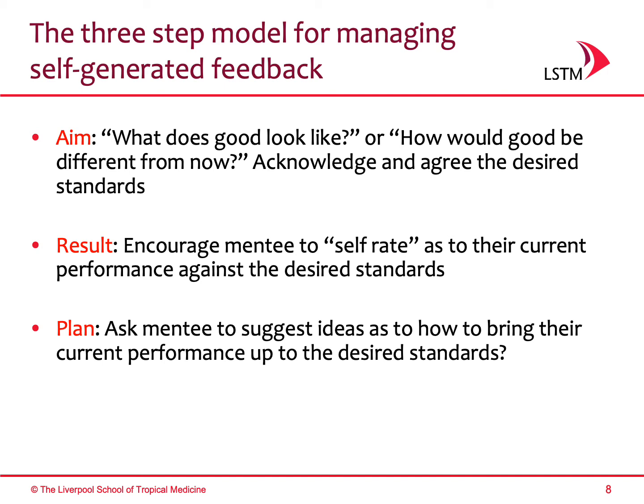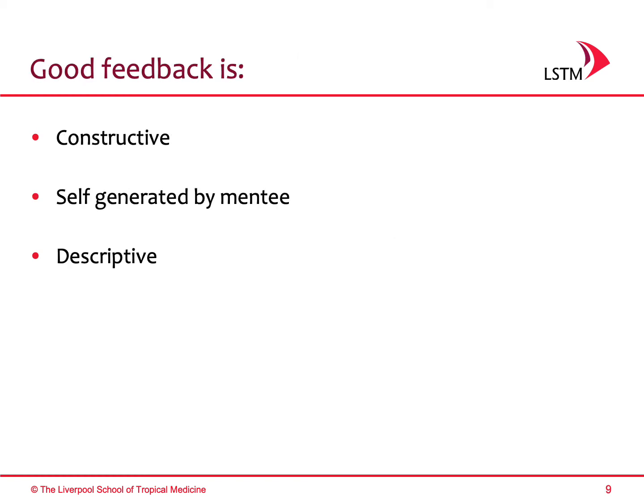You can ask the mentee perhaps to self-rate their performance against those desired and agreed standards, so that they can think, well, did I meet the standard, or did I fall short, and in what ways do I need to change? And then they can make a plan. If you ask the mentee to suggest ideas as to how they could bring their current performance up to the desired standard, that might be a good way to take things forward, because if they think of it themselves, they're perhaps more likely to want to do it.